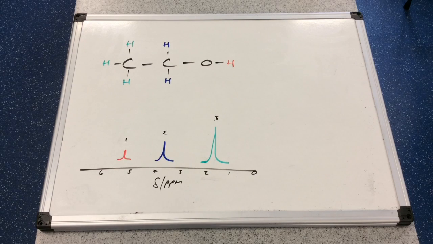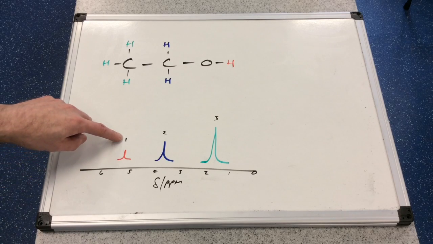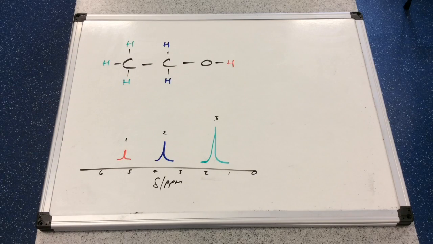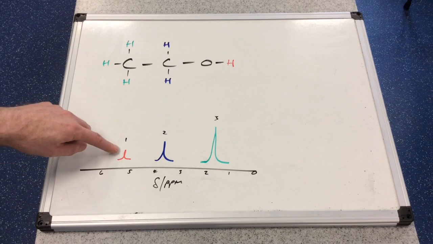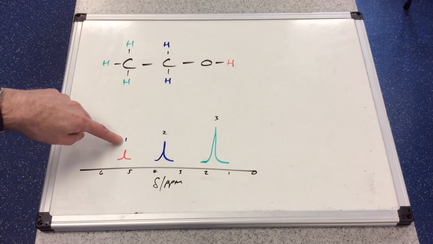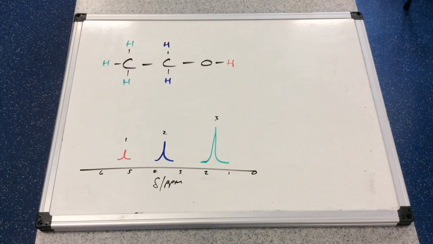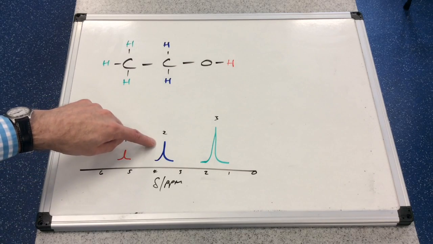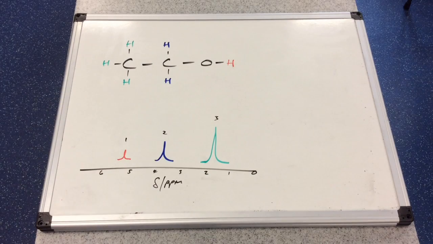You might also simply see the numbers on top of the peaks, and again it's been measured by integration by the machine, but rather than draw the integration curves, it's literally just giving you the ratios. So that's 1 to 2 to 3 just in numerical form. What that's telling you is that the protons in this environment have the least amount of area. So for every one of those there are 2 of those to 3 of those.